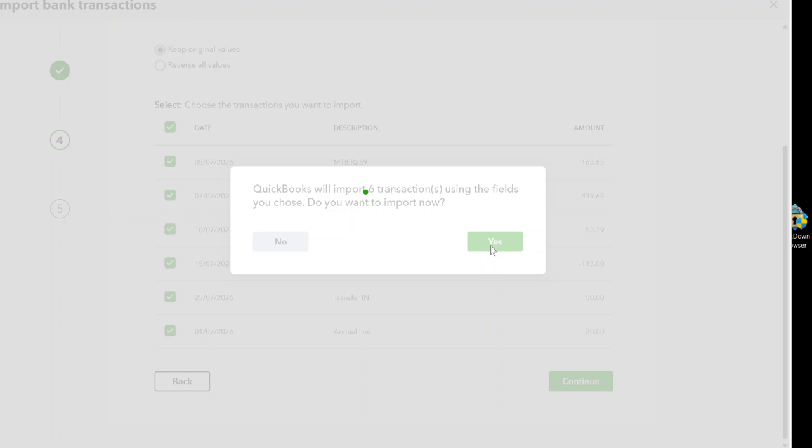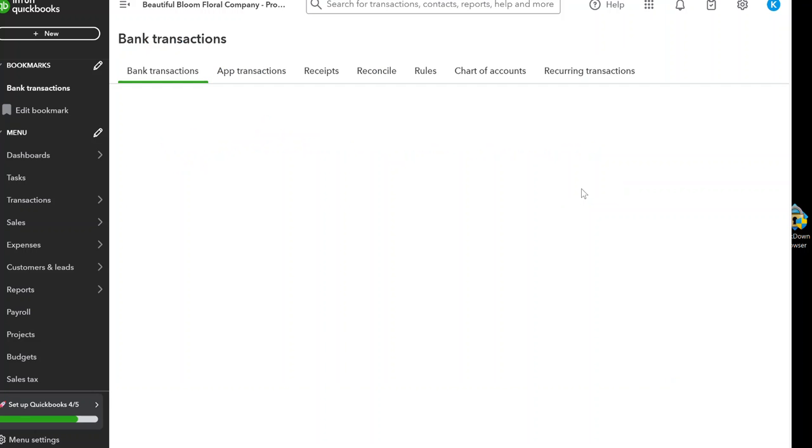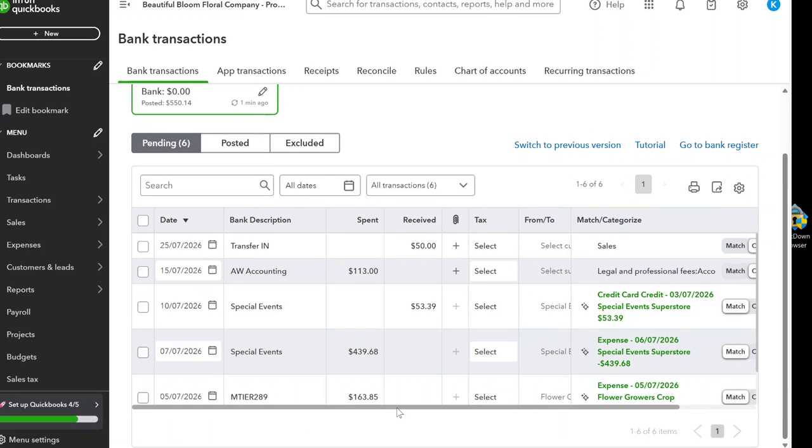Sometimes it takes a little longer, so I am going to pause it here so that you don't have to watch me do this. Now once you do that, this will come up. It's saying that now we have to click done, and then you will come up with the transactions. The transactions are loading. There are 3 transactions that are connecting, that you have to match. They say match the 3 transactions that come in.